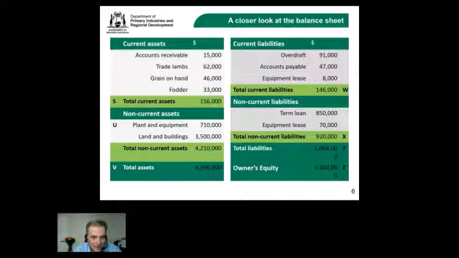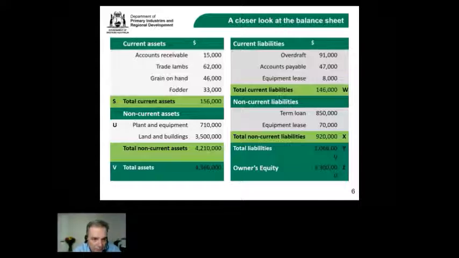We might be rotating current assets. We might be looking for the best market price to sell at short notice. We might be having to store and manage and deal with our current assets. But our long-term or non-current assets, we tend to sort of set and forget. We put a maintenance plan in place, we use it as best we can, but it's a different form of management to our current assets.